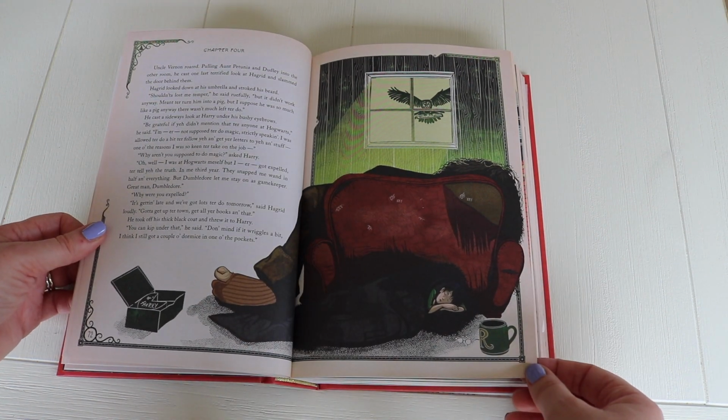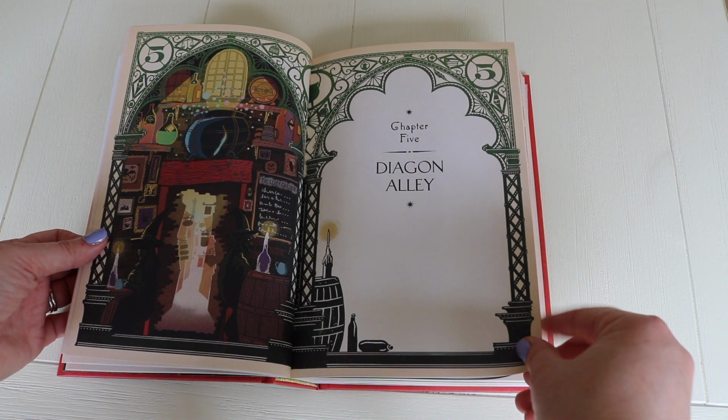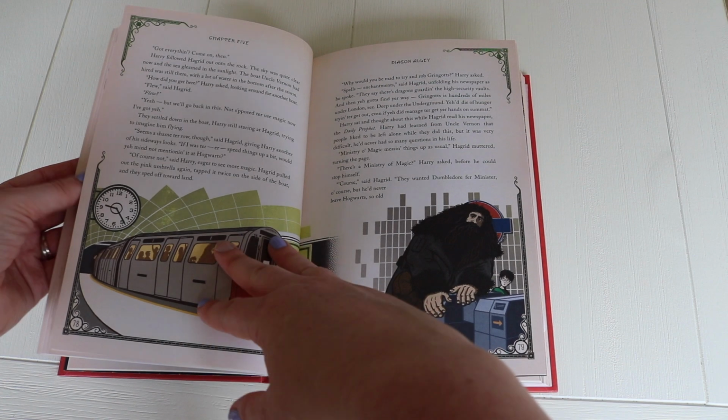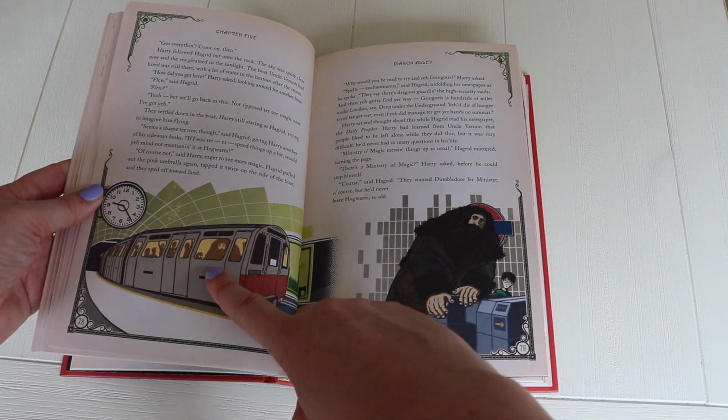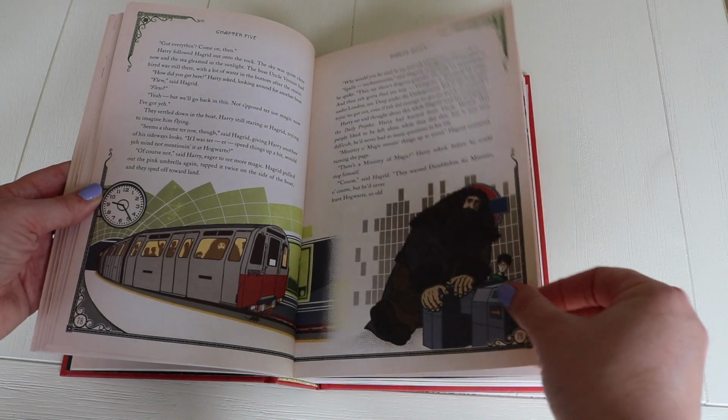Thought this was super cute. And then chapter 4, Diagon Alley. I remember this being so magical when I read it for the first time. But this one of Hagrid on the train was just so cute. He looks like a big old bear.